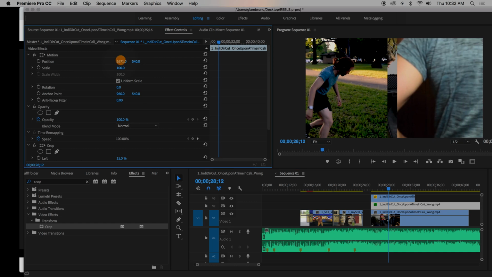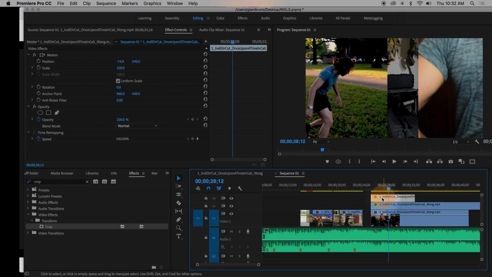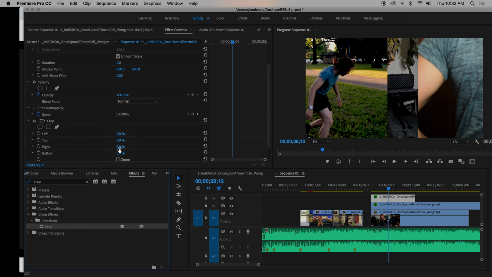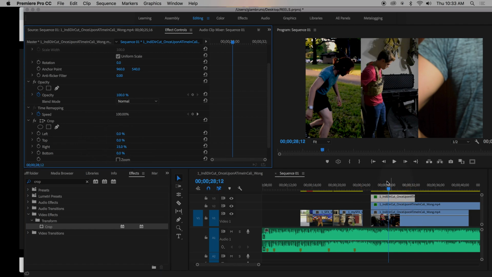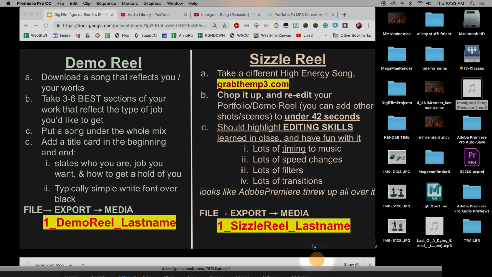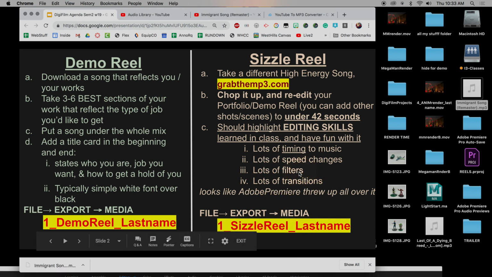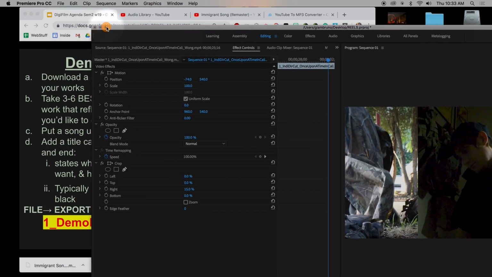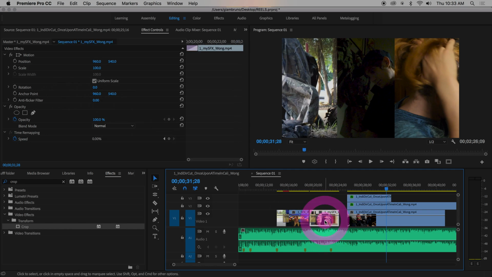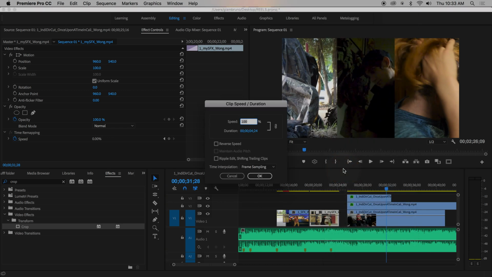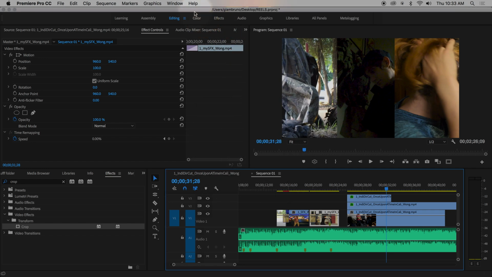So something like that. If I wanted to crop this one, again, I have to grab the crop filter and go up here. And then I can crop this one from the right, like that. And now I can see everything. I could also keyframe these, right? Okay. So, lots of transitions, lots of filters, speed changes. Other things you can do, you can keyframe. Don't forget the stopwatch here lets you keyframe stuff. And don't forget, you can right-click and change the speed or duration. You can do stuff faster. You can do stuff backwards by clicking reverse. You can have a lot of fun with speed changes as well.